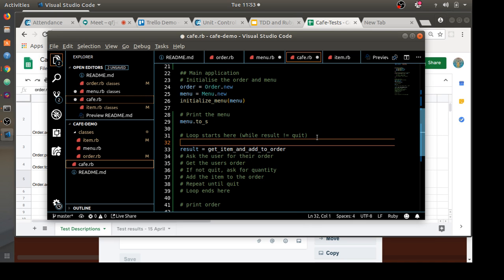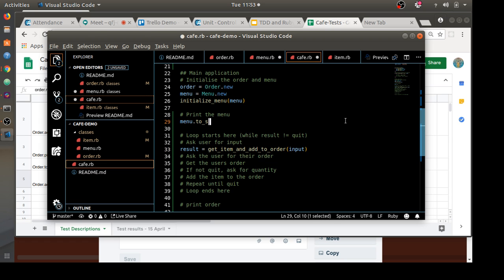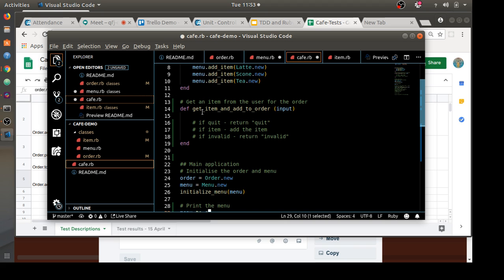So we're going to ask the user for input, and we're going to pass the input to this method. Now what this allows us to do is to write a test for this method. We have an input, and we're going to have an expected output, where the expected output is one of these three things. If the input we got from the user was quit, we expect this method to return quit.